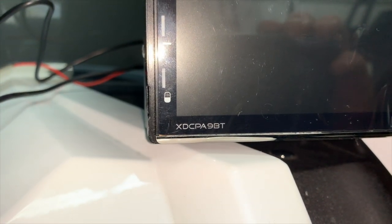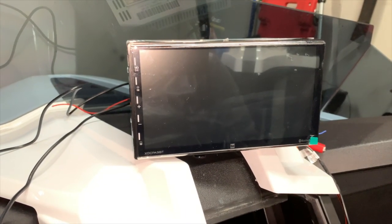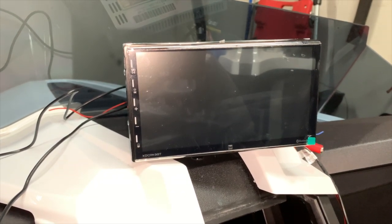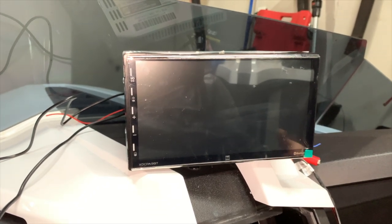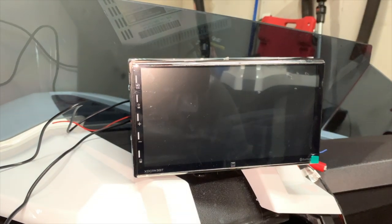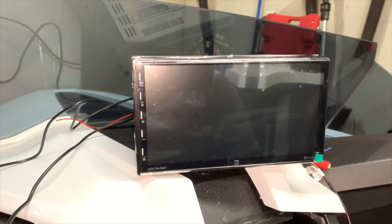Radio-wise, here's my radio. It is the XD CPA 9BT from Dual. It's about $200 at Walmart. I got this one on eBay for a little over $100, brand new. The box was open, but it was brand new. I really like the features. It's a basic radio, but it's nice. It's got a really nice screen. The user interface is a big one for me, like what it looks like, and this one's pretty nice. This one does have CarPlay and Android Auto, which is cool.